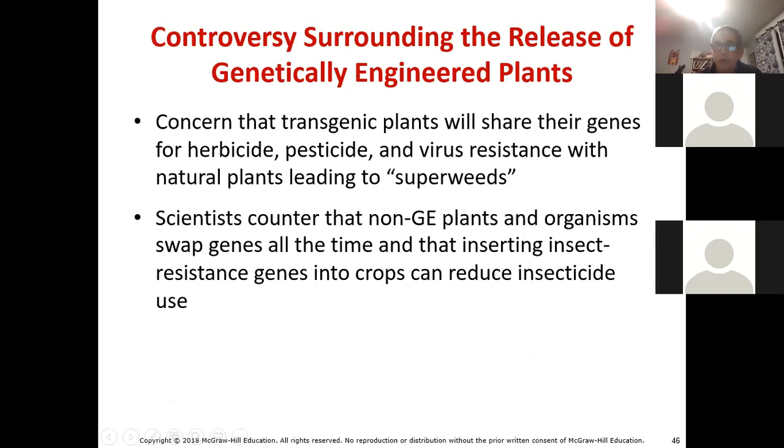There's a concern that people have that transgenic plants will share their genes for herbicide, pesticide, and viral resistance with natural plants, leading to super weeds. Scientists counter that non-genetically engineered plants and organisms swap genes all the time, and that inserting insect-resistant genes into crops can reduce insecticide use.